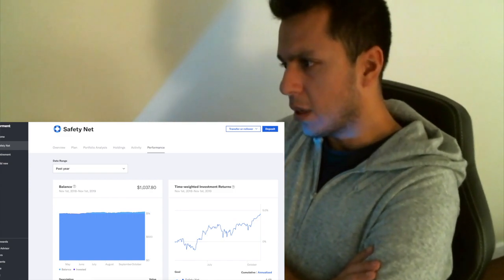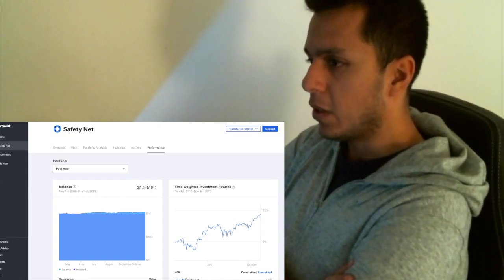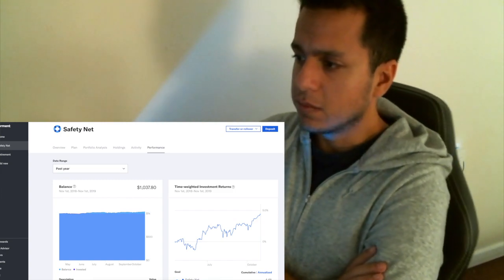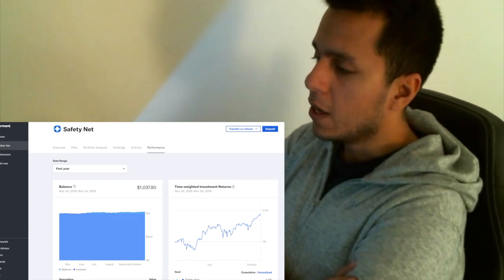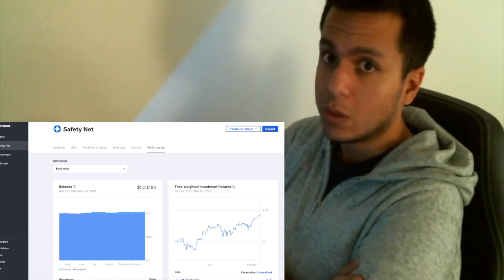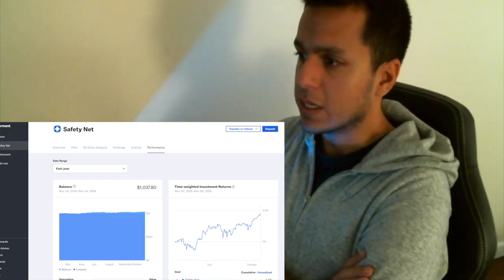So these are some of the companies that I've invested in. They are legitimate. They are old. They're as legitimate as an online company can get. So I guess just take my word for it that you can try to use these platforms. Of course, anything can happen. Any site, any company can get hacked, and so can your bank. So at the end of the day, this is as safe as it can get.